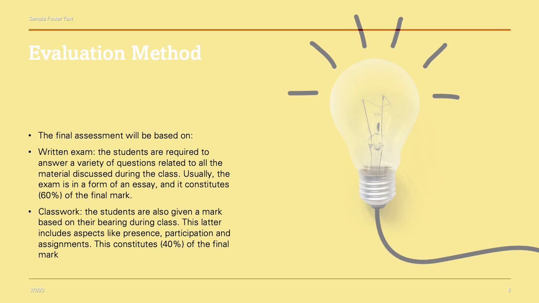Application method, I will go with only two methods. We have a written exam, which is 60% of the mark. This means that students are required to take a written exam based on the chapters we have seen in the semester. The remaining 40% of the mark will generally be destined for assignments, so for the work I gave, the presentations, the exercises I gave during the classroom, etc.